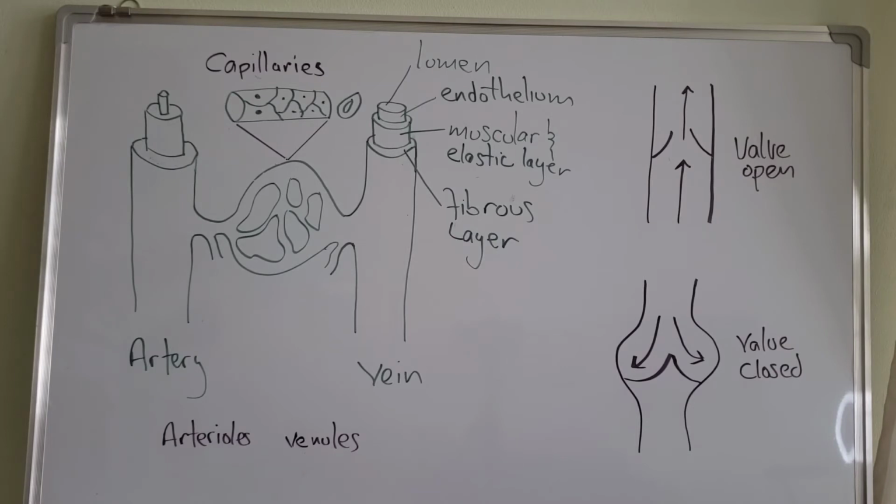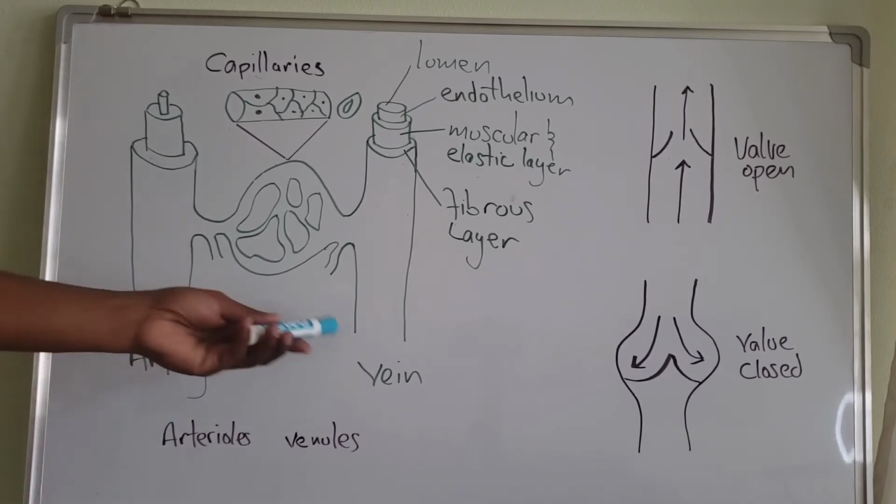The lumen is the hole, right? So if you're looking down a hose, the hole in there through which the water would flow, that's the lumen. If you're looking through a straw for whatever reason, the hole in there that you would suck up juice or whatever liquid you're drinking, that hole is the lumen. In arteries, the lumen is very small, and the reason why is so that it can maintain high pressure. The smaller the lumen, the higher the pressure.